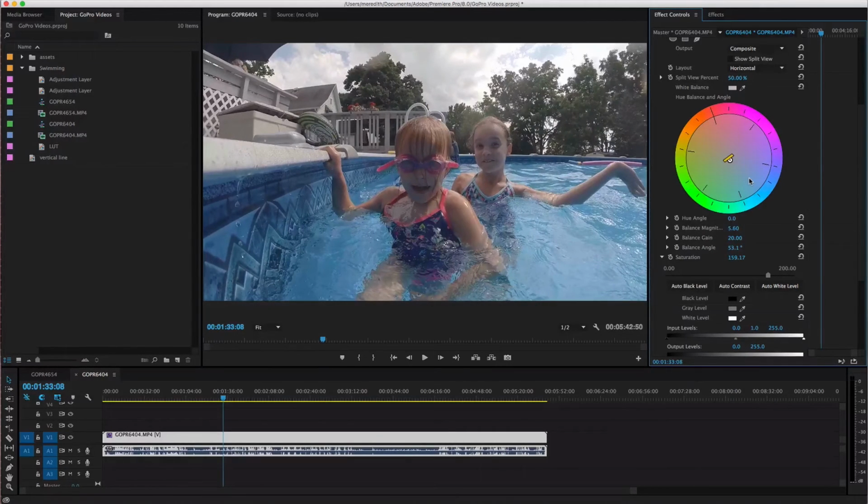So I use Fast Color Corrector. Maybe in a future tutorial, I'll cover some of the other ways that you can do some color correction. But this is how I do it for now. So I hope this was helpful for you. Just keep in mind, you may not even need to really adjust the colors in your GoPro videos. It kind of depends on what you're shooting and what you want your end result to look like. But don't be afraid to play around with it. At the same time, don't be afraid to not even worry about it.